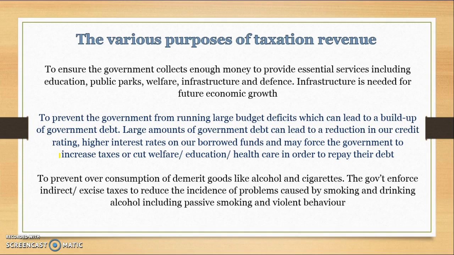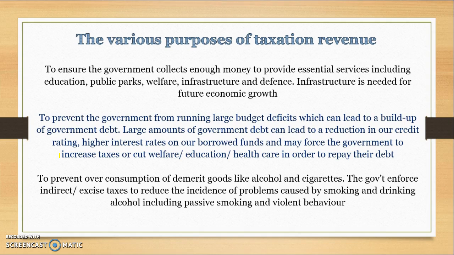And if we run into too much debt, the government may need to start to pay all that debt back, and to do that they may need to raise taxes or cut welfare spending or cut money on education or health. So it's important that we're collecting tax today so that in the future the government doesn't have to raise tax to pay off our debt.